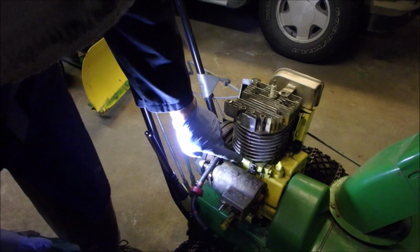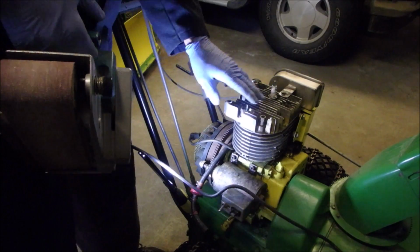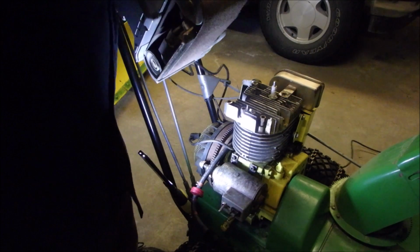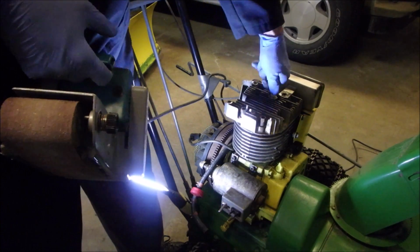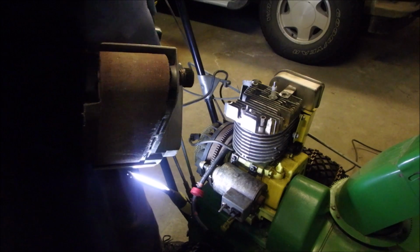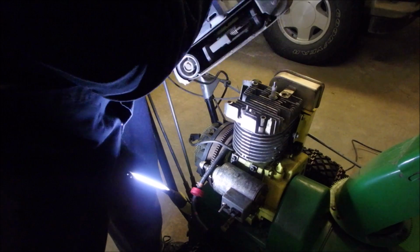The tank is just reaching this bottom mounting hole, so I figure there might be a 1/16 of an inch for me to grind off the top of this head, like maybe a high spot here, a high spot there, a high spot there. I put the plug back in so that we don't get shavings into the motor, and let's just have a quick little rub on here and see how it goes.